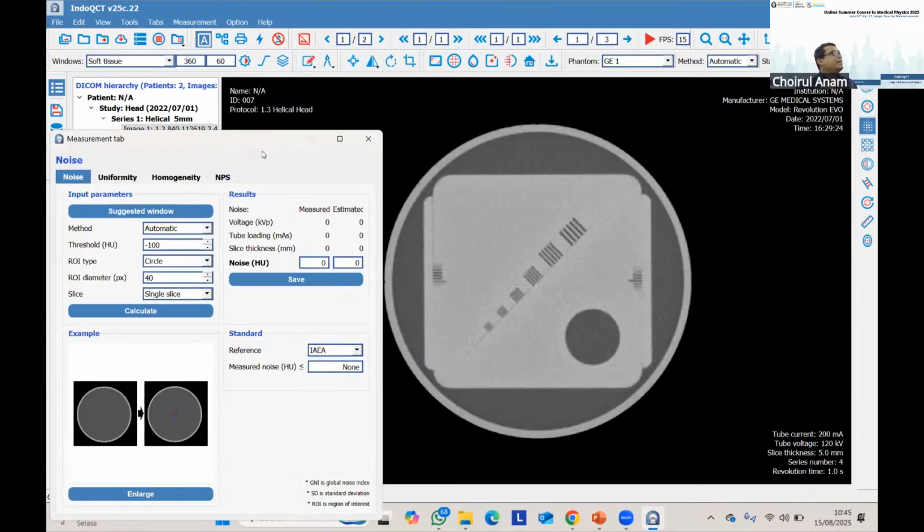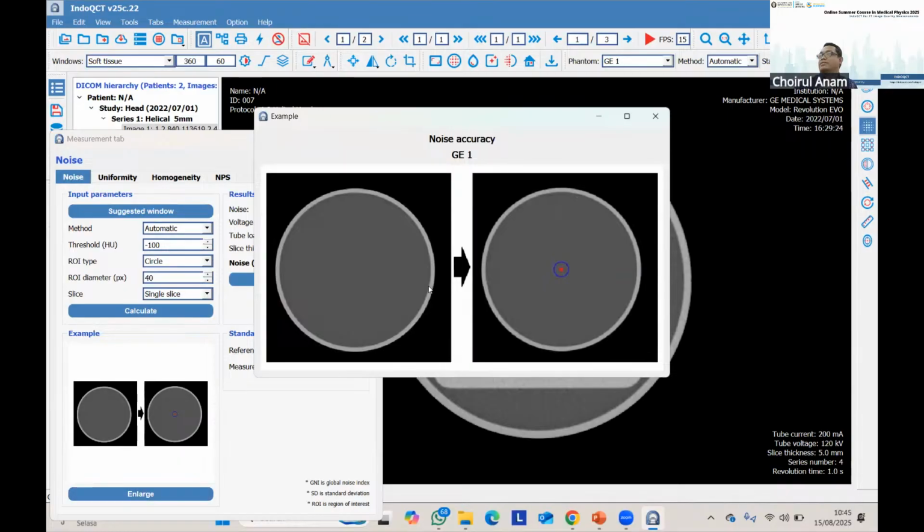Okay, and in this tab we have 4 sub tabs: the noise level, uniformity, homogeneity, and NPS. And now first we will measure the noise level. Okay, this is the example. You can enlarge this one. So this is the module for measuring the noise on the GE phantom.